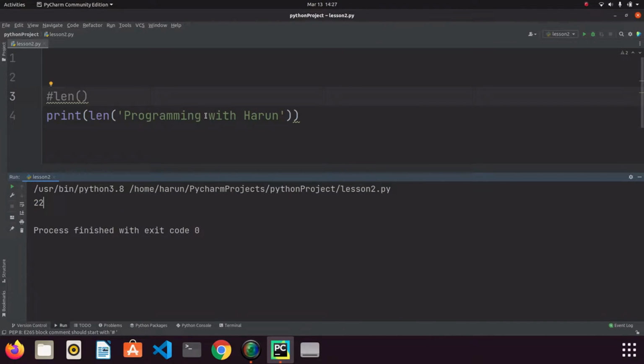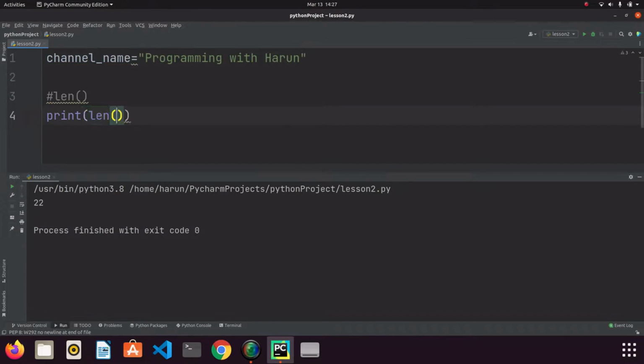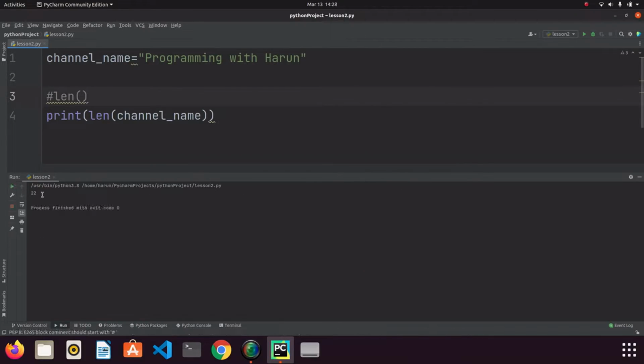By the way, the spaces in the string also have an effect on the length value. So I will assign this string to a variable. Let's say channel name. You can give any name, it doesn't matter. So I will just write channel name. We will get the same result.